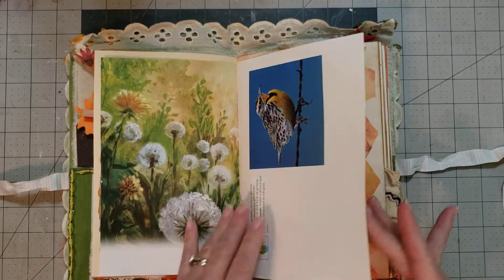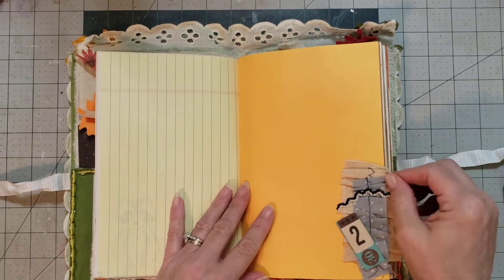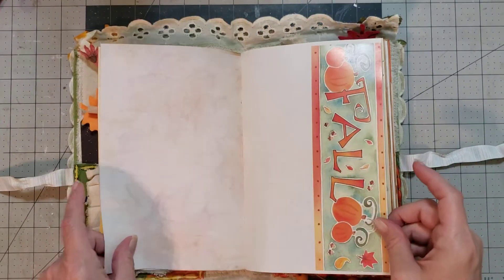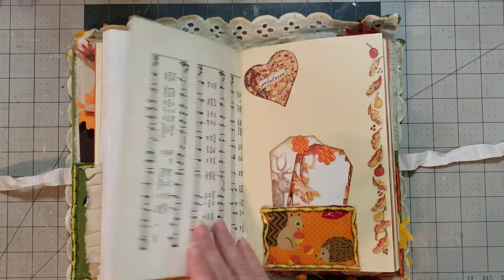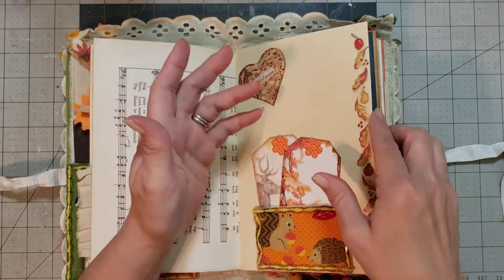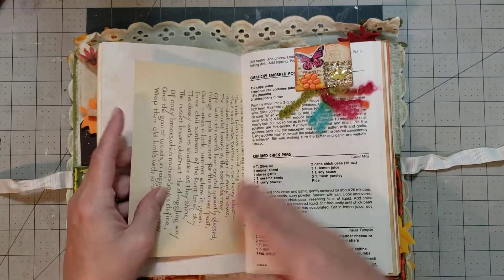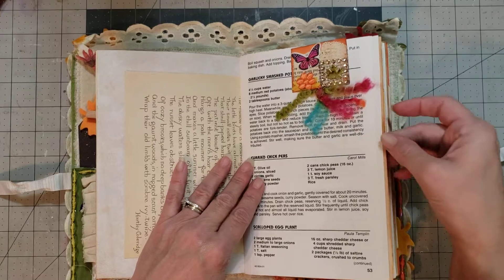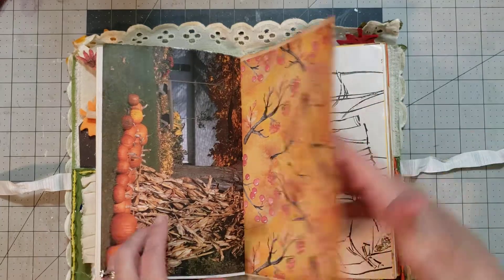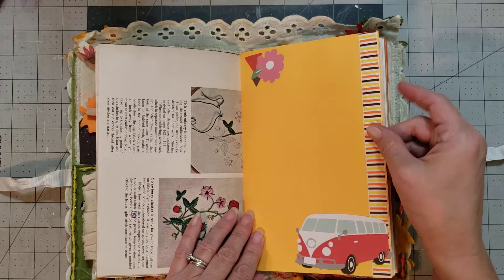Barley quick bread. I always think when I hear barley, I think beer — you know, because they have the barley beer, and I just think if it tastes like that I don't really think I want it. I could be totally wrong — I've never eaten anything that was barley. It just kind of makes me feel like it would be like a fermented flavor. So does anybody have — any of y'all ever eaten any barley flavored anything? Does it have a fermented taste or is it good? Do tell.